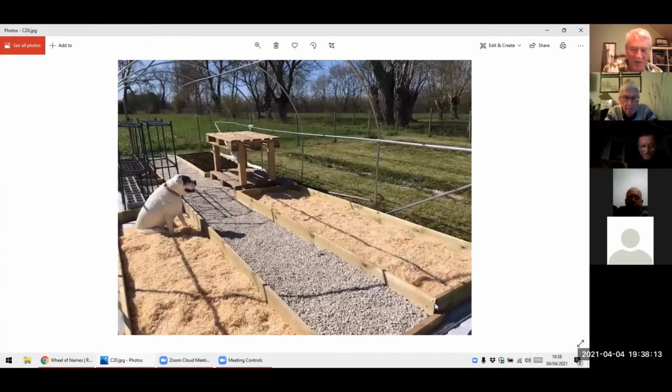You got that next one, Andy? Yeah. The bench is in there. You can see the two beds at the back full, the front two are full, the path's done, the table's in, and there's Bewley helping, as she usually does as well. So we're not far off taking the plunge to get the cover on it at this stage.